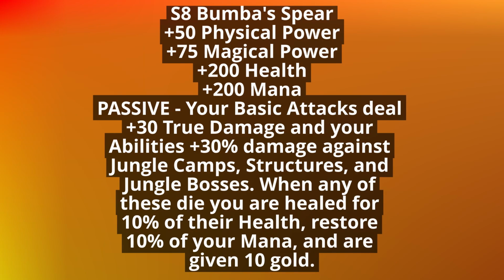The upgraded version also got a change. Bumbas Spear now comes with 50 physical power and 75 magical power. In addition, it keeps the 200 mana and 200 health. The passive is also slightly changed. Your basic attacks deal 30 true damage and your abilities deal plus 30% damage against jungle camps, structures, and jungle bosses. When any of these die, you're healed for 10% of their health, restore 10% of your mana, and are given 10 gold.